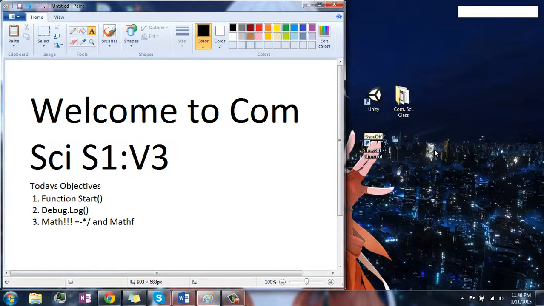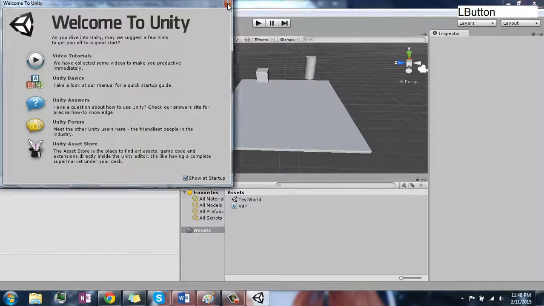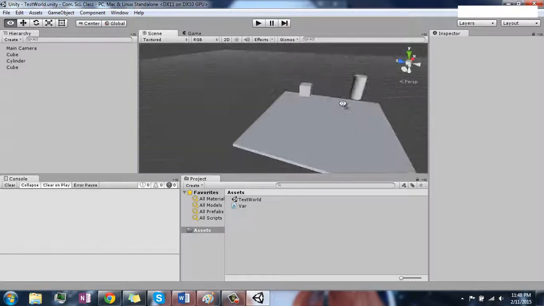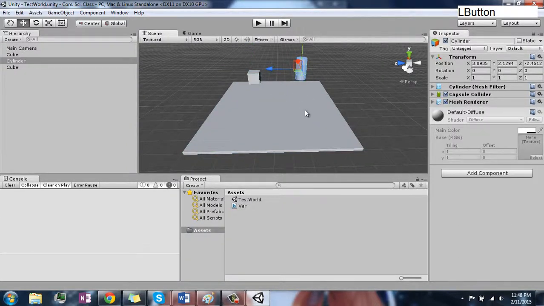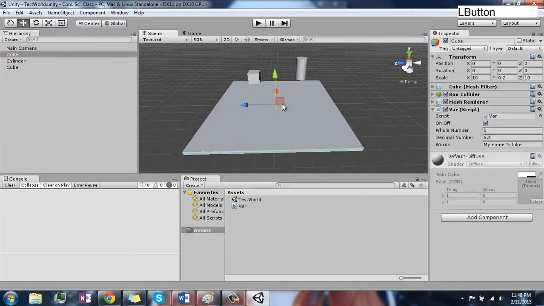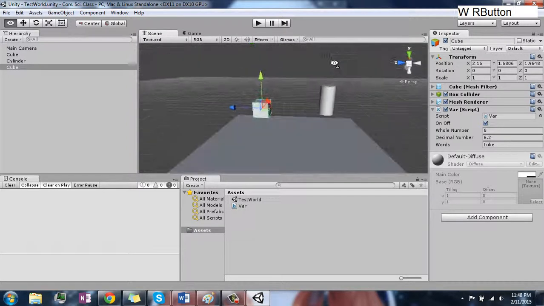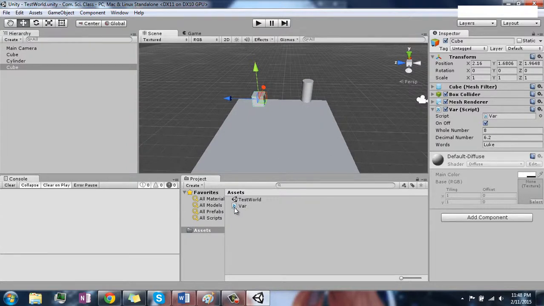Okay, so now that you know what we're doing, we're going to start up with Unity right here. So I'm going to launch Unity, and just give it a moment, and it will boot up. You can exit out of this. Okay, so back to our little environment. Remember this place? You should be in your scene view, so you should see basically this exact replica or something similar that you've made, but make sure it has like 2 or 3 objects in it. And remember, if you need it, you can click to select objects. And if you want to move around, just right click and then WASD, and look at that, you can move around. But yeah, we're going to be learning some programming today.